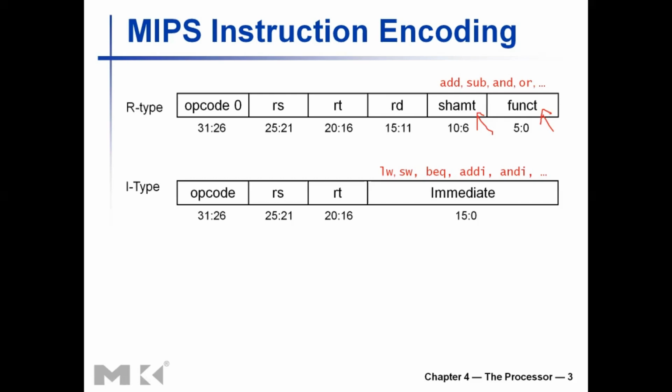So instructions like load word, store word, branch if equal or branch if not equal, add immediate, and many other different I-type instructions are there. I think the majority of the instructions fall under the I-type category. There's an immediate operand and 2 register numbers. From bit 16 to 20 is the register number that is the destination register, and bit 25 to 21 is the source register.